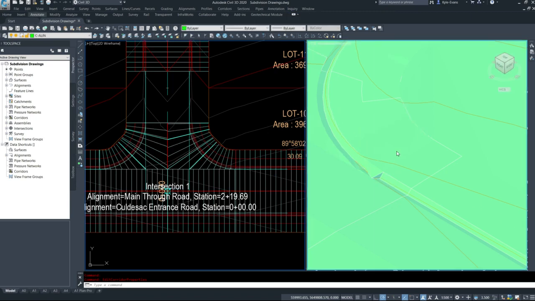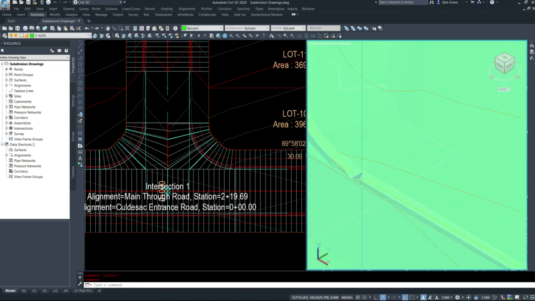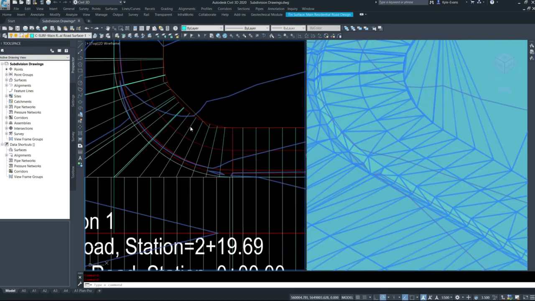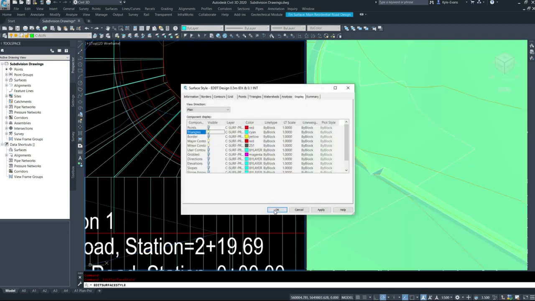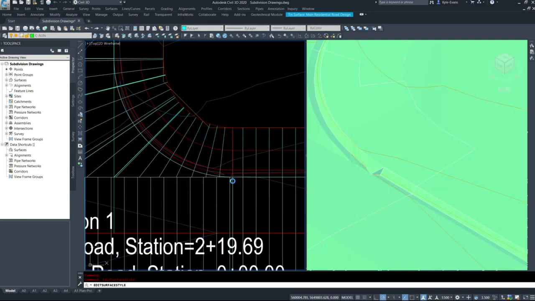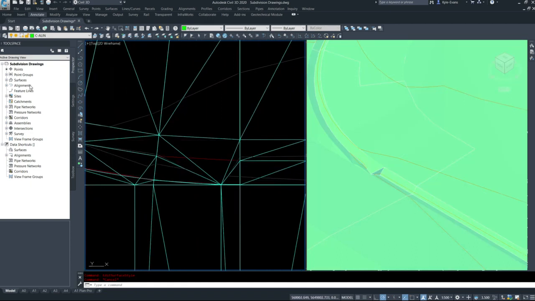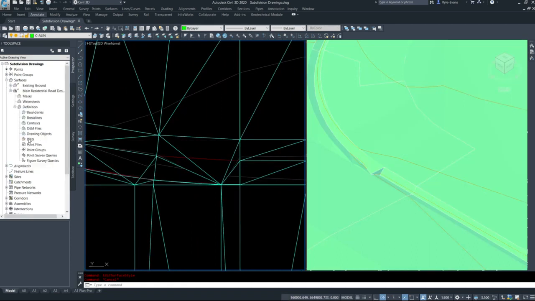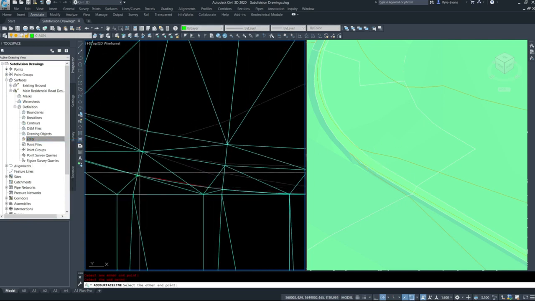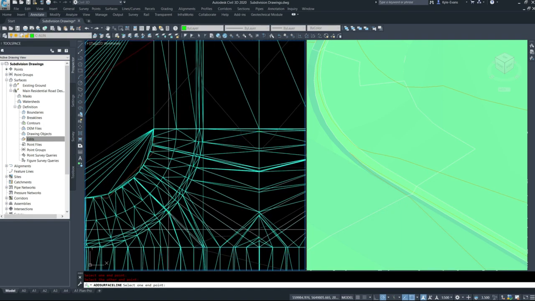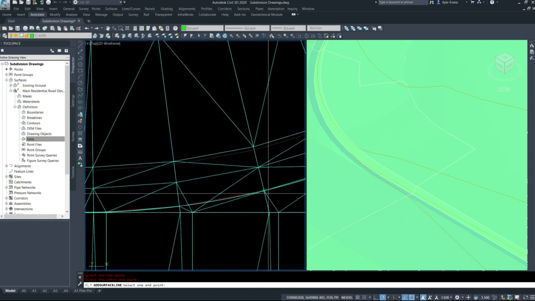If not, this is just triangles. Switching triangles on your surface. So, edit surface style, turn on triangles, and we should see where the problem is, and the problem's right here. So this is just a simple expand surfaces, expand definition, edits, add a line. I want to add a line from here to here. We can see that updates. I want to add a line from here to here. That updates. So go through your entire corridor and make sure everything has been built correctly.